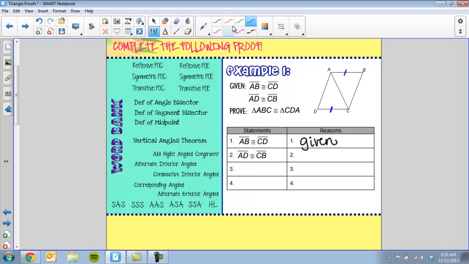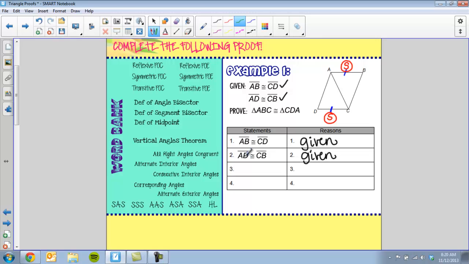Now we talked about with triangle proofs that when I have marked something, I should also say what it was. So was this an angle or a side? Yes, absolutely, that was a side. So next to both of those tick marks, I'm going to make an S. The next thing, absolutely, I can already see some of y'all are getting ahead of me, is that we want to do the given again. But it's the second given, so we can check the first one off our list, and now we're going to work on the second given.